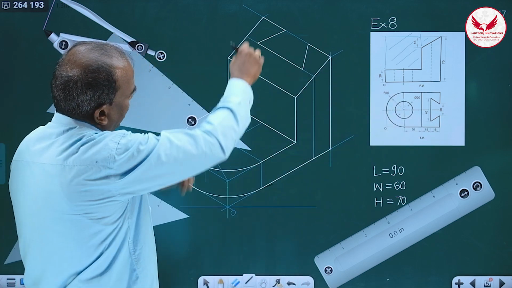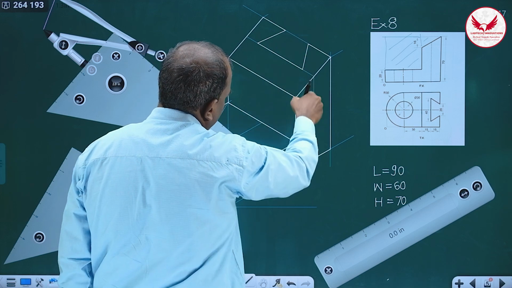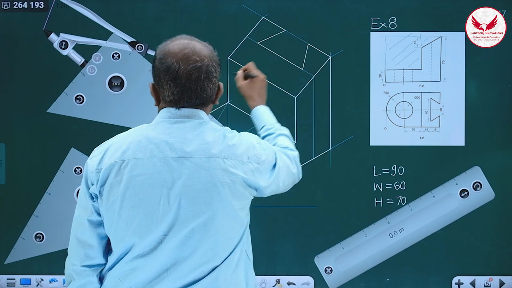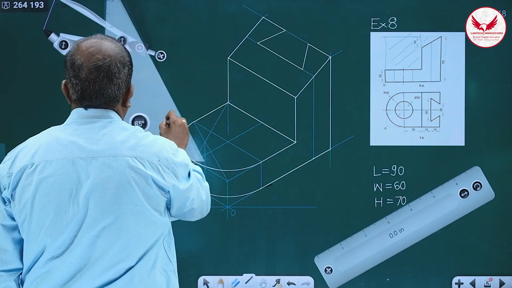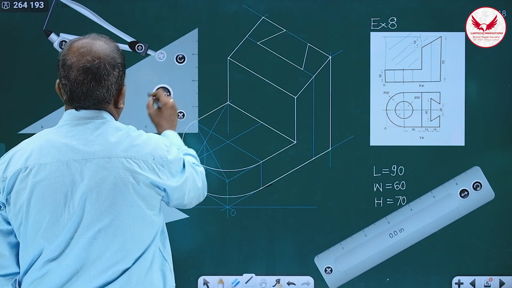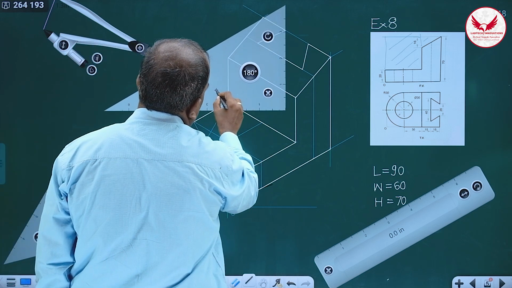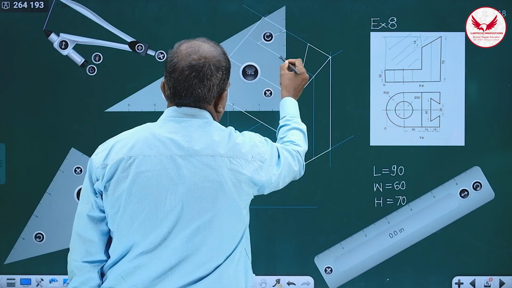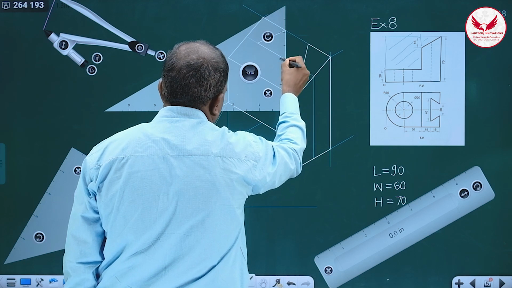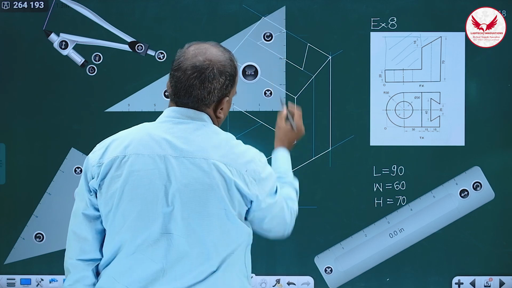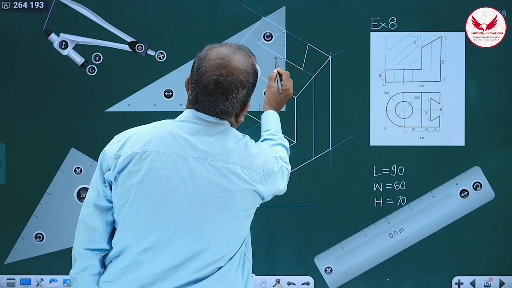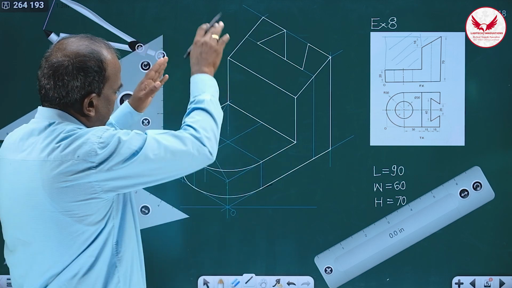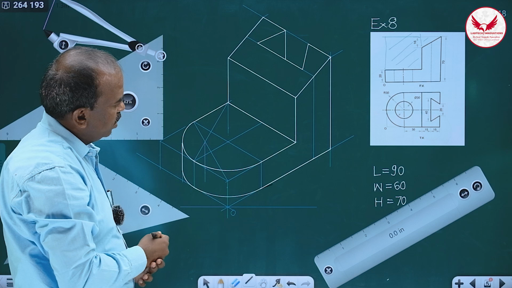And again, whatever that slot is there, it is vertical. This edge is going to be hidden. It is going to be hidden. And only this edge is going to be visible one. Then how we have to mark that edge? So whatever in that slot, the portion is there, from this point to this edge, we have to mark. So this is the slot, semi-cylindrical portion we have drawn.